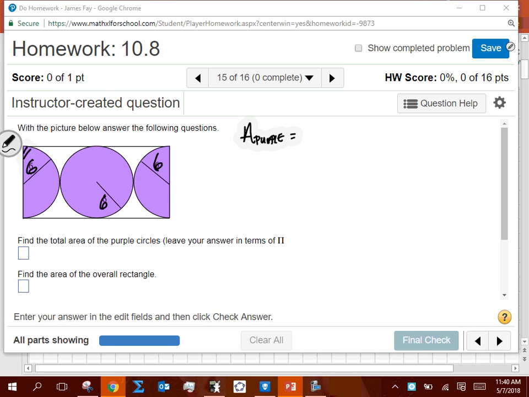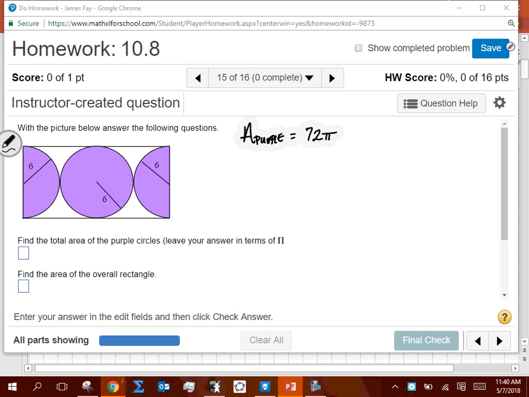These are semicircles. So if I add those two together, I get 1 circle, right? And then add to it essentially that circle. So 1 circle would be pi r squared, or pi times 6 squared. That'd be 36 pi, right? So the area of the purple would be twice that. So the area of the purple is 72 pi. Questions on that?